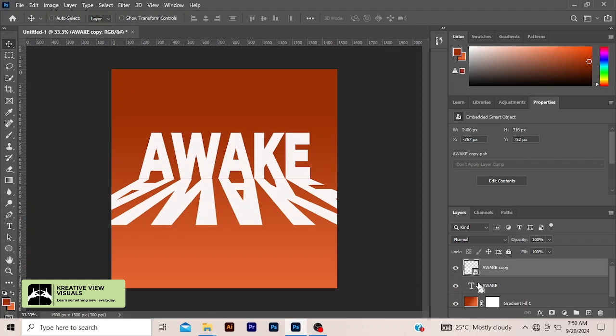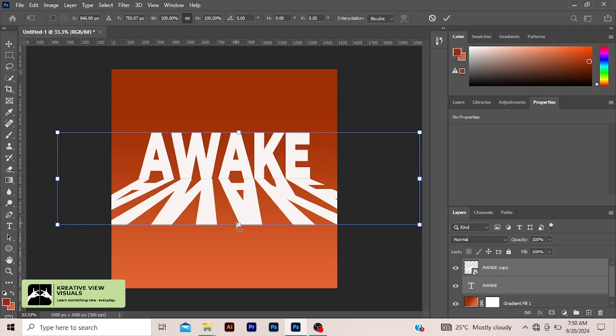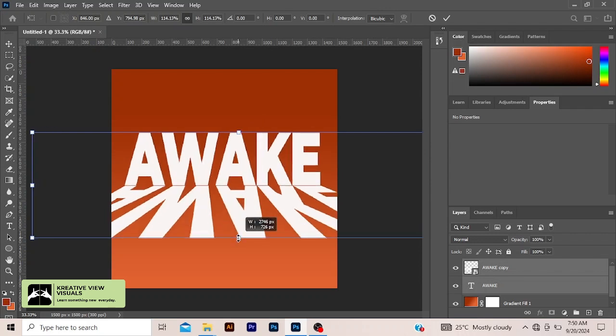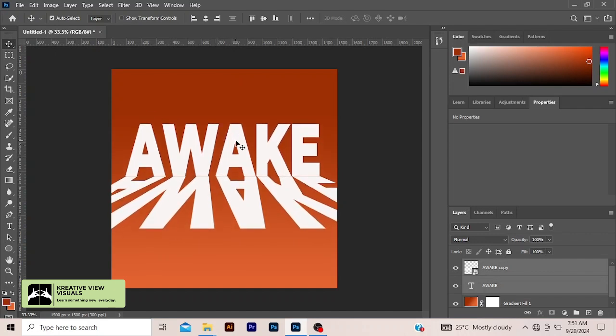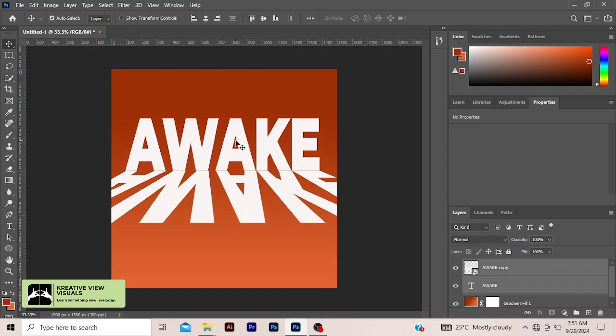I will select the first text layer, select the second one, hold down Control, and press Control T. Now drag to make it bigger. Then I'm going to press this check mark, and I'm going to move these two up using my arrow keys.